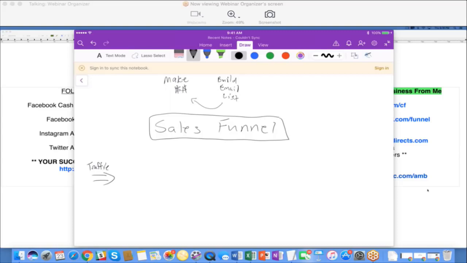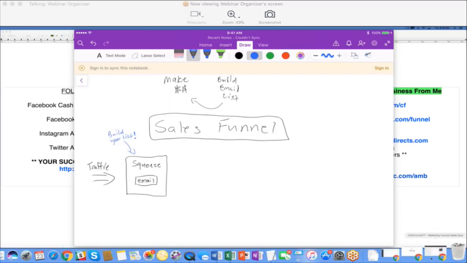The first step, which we introduced last week, which I think was super exciting, is called the squeeze. It's where we just ask for an email address. Everybody's with me. The squeeze. The whole reason for this is to build your list. That's the whole reason for this page. There's no other reason in the world that we would want to have this page other than to build your list.